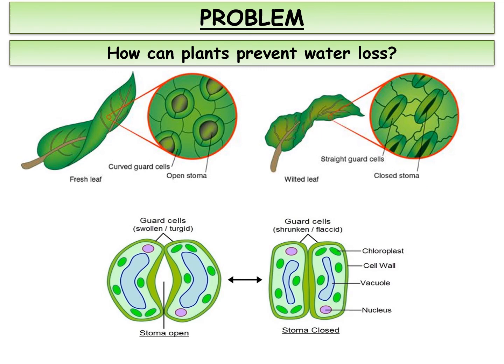So to finish up, we are just going to look at a problem that plants can face in terms of water loss. Now we know that plants require water for photosynthesis, but what does the plant do in the case of, for example, a drought when water isn't as readily available? So we know that we have stomata on the underside of the leaf, but we haven't looked at guard cells as of yet. Now these guard cells essentially surround the stomata, or the small hole, and guard cells can open and close the stomata in a leaf.